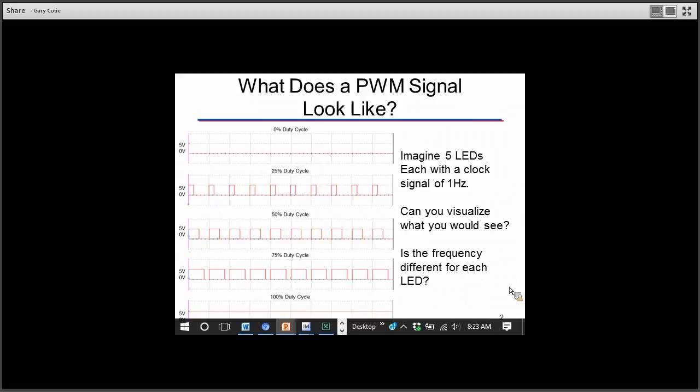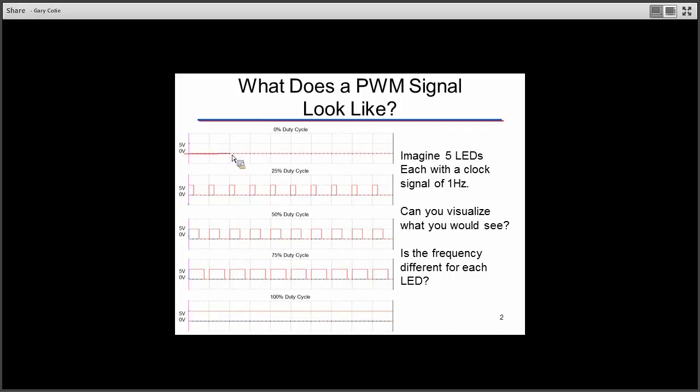If you had an LED out there, and you take a look at the top one, you have 0 volts going out to that LED. Down here at the bottom, you've got 5 volts going out to the LED, so it'd be full brightness.